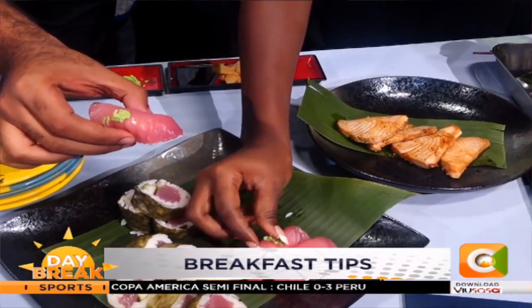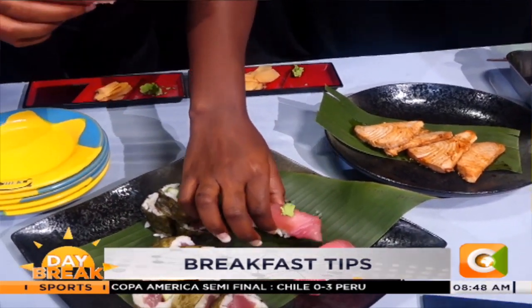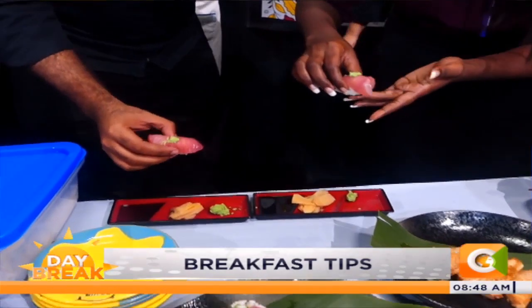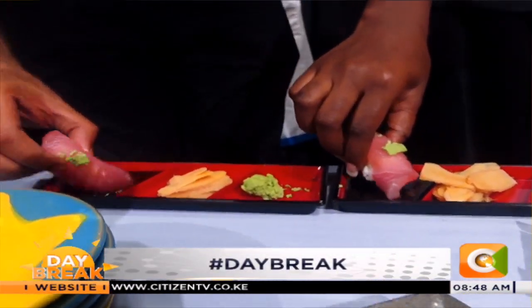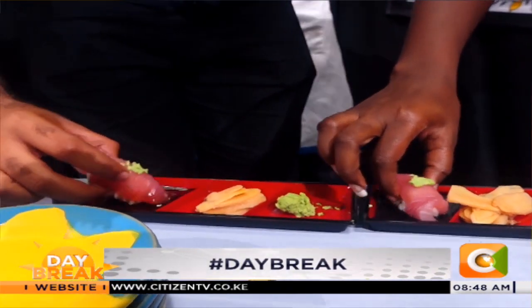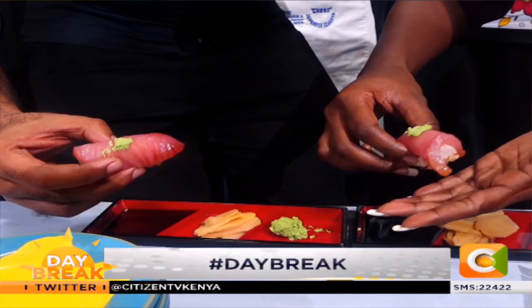I picked up mine as well. Don't put a lot of this. Oh my God. Japanese chili. And then dip it into that soy sauce. I want to make sure that I have soy sauce everywhere. Okay, and then let's go. Let's do this. Cheers. One, two, three, go.